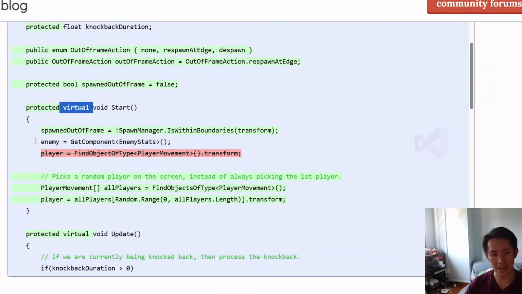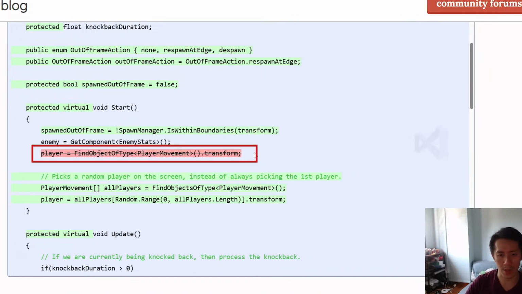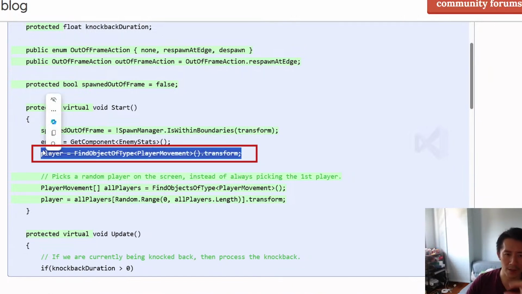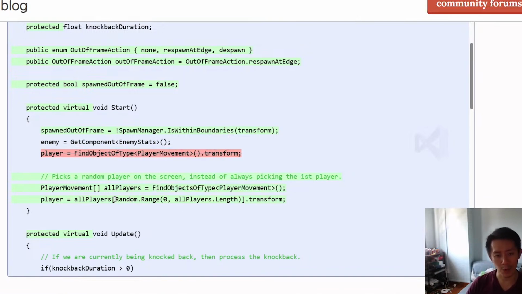The other thing besides making everything protected or public is we also change the way that the player is found. Okay, so this is in preparation for making our game multiplayer compatible. So with the script that we have over here, we're just finding the first player in the game. We don't want to always find the first player, because if it's a multiplayer game, there are multiple players, and we want every enemy that is spawned to not just come after the first player. We also want the enemy to come after the second player or the third player and so on. So instead of always getting the first player, we are getting all the players and then randomly selecting one of the players on the map.